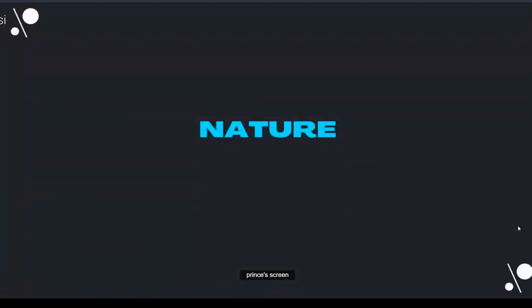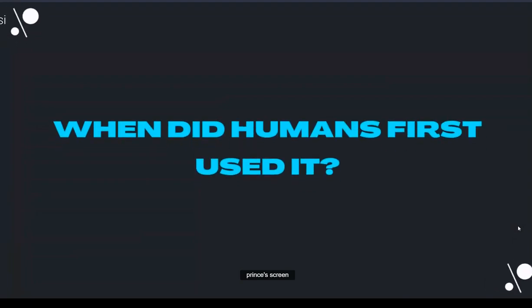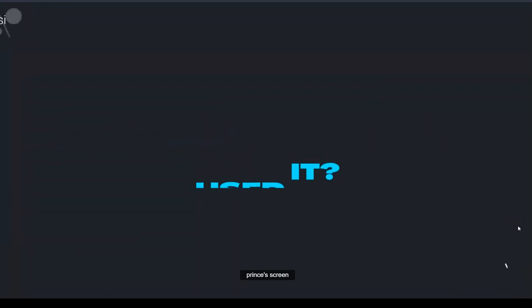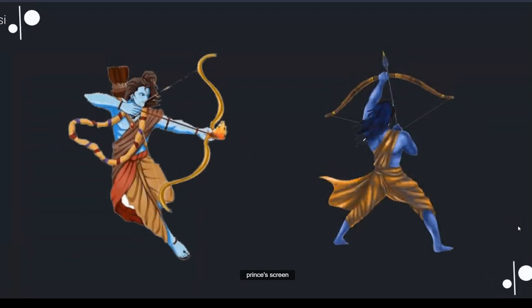In this clip from the trailer of our planet, we can see nature and evolution using compliant mechanisms everywhere and for everything. But when did humans first use compliant mechanisms? To trace back in the history of human evolution, it is found that the compliant mechanism was first used in the bow and arrow. The flexible bow string was used to store potential energy and throw arrows at an immense force to kill and strike prey as well as protect from predators.